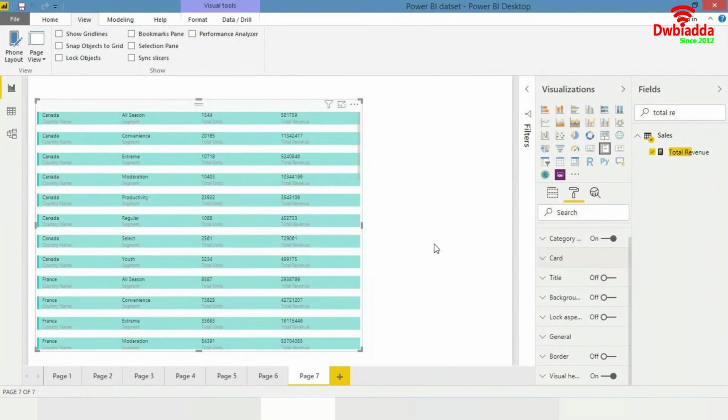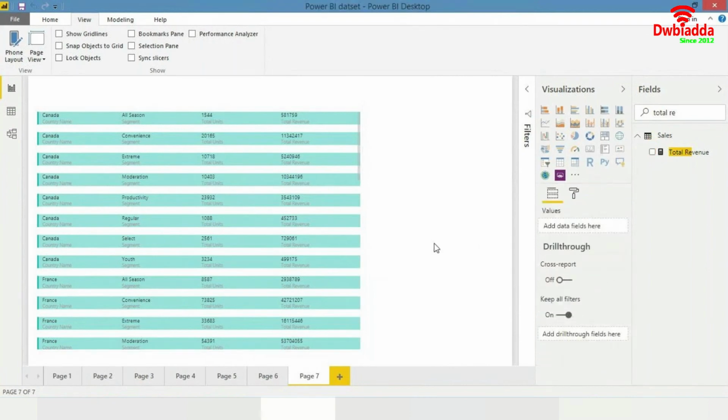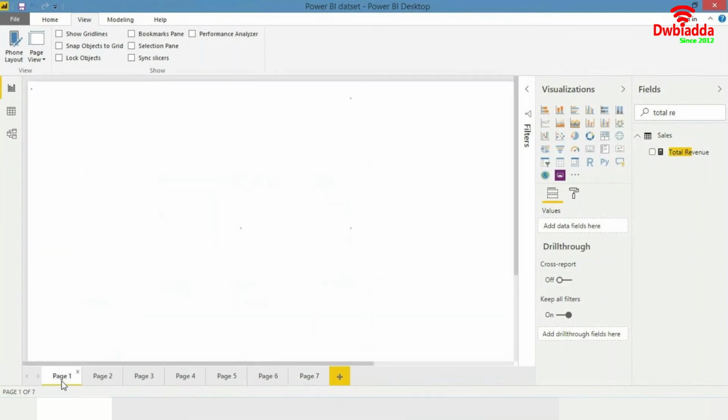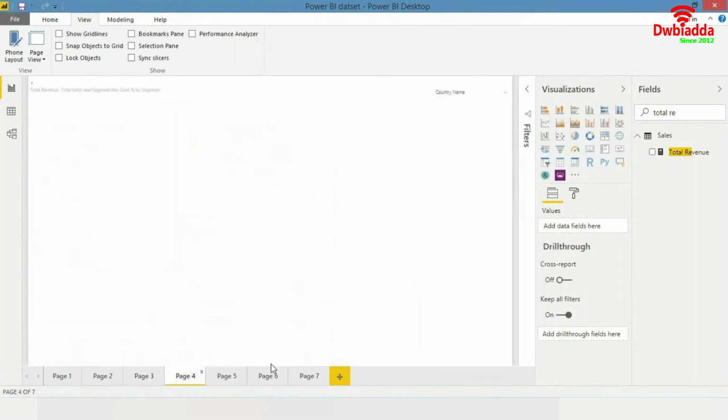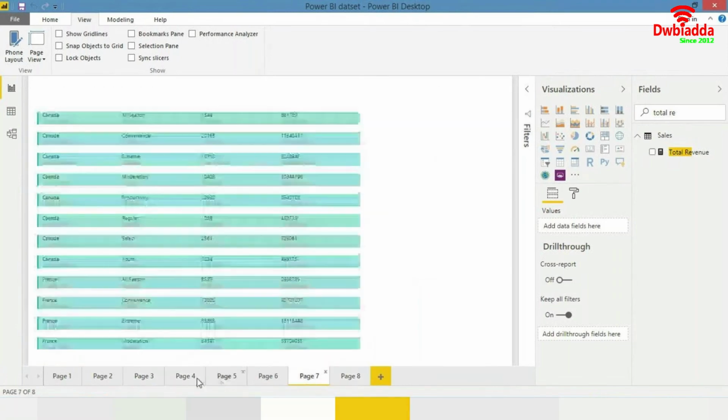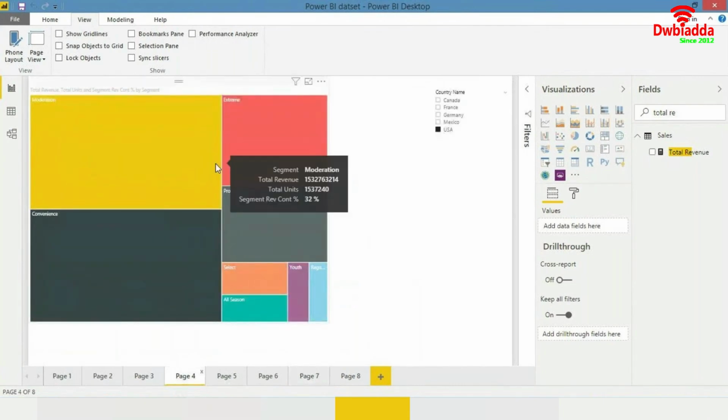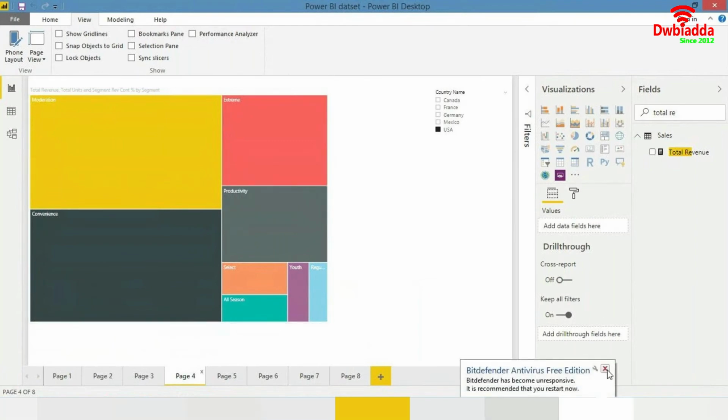So it depends on the type of report that you want to build. If it is a simple trend analysis, it is recommended for you to go for a line chart. If you're looking at absolute numbers, it is preferable to create a table. If you want to do a percentage share, you could probably go for this visual over here. This is very good when analyzing the contribution for each product segment or each product or each country, anything of that sort. And there could be instances wherein you want to see the share in a different format. So probably you can do a pie chart as well. So the pie chart also comes in handy.